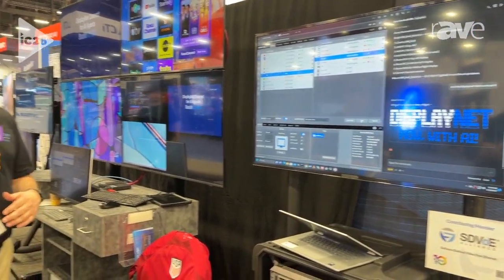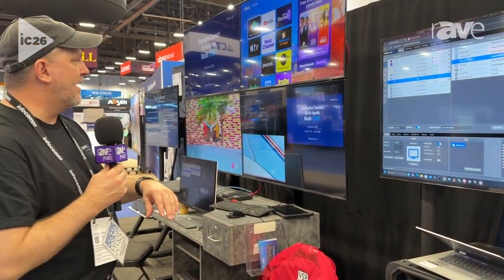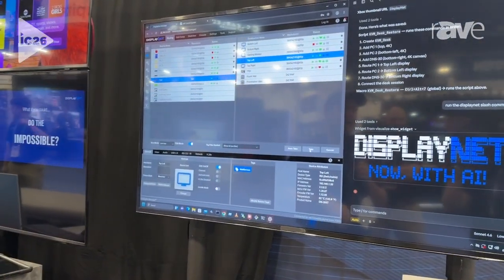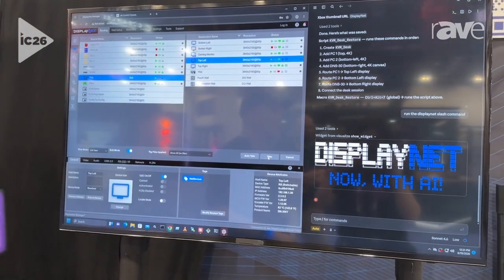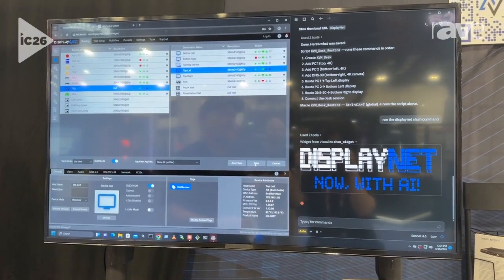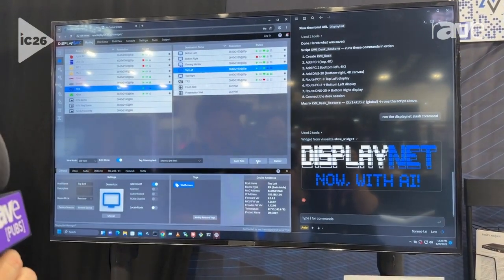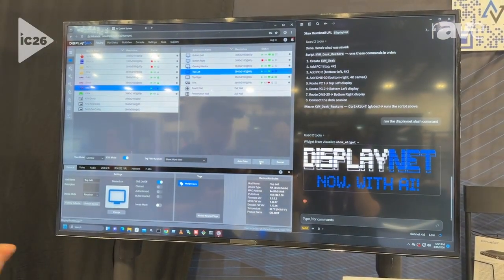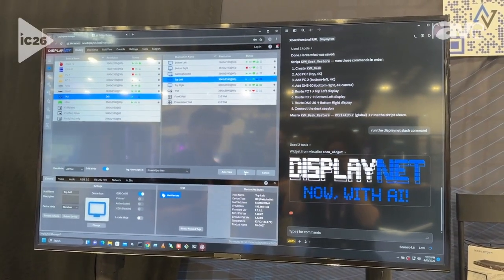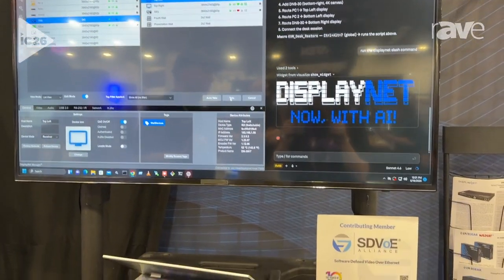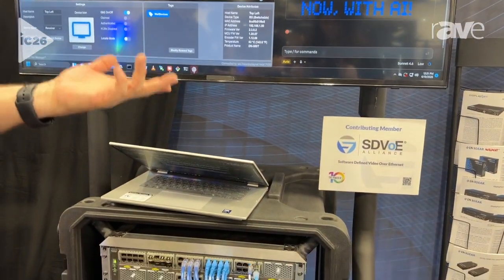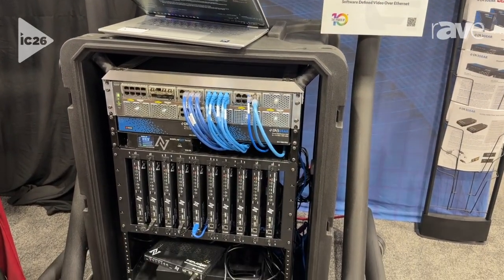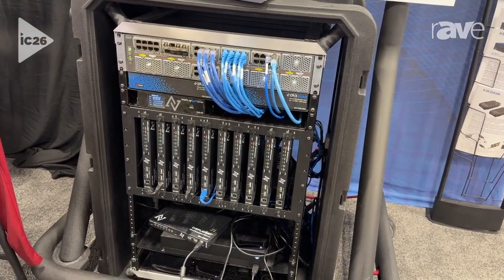Also, this year we are showing a couple other features within DisplayNet. Here you can actually see our regular control we've always had, but this year we've introduced what we call DisplayNet Connect, which is an AI connector for our system, DisplayNet, where you can do natural control of our environment with just natural language. You can do diagnosing problems, troubleshooting, but you can also do control. And of course, everybody knows with AI, you could write your own control systems with code.